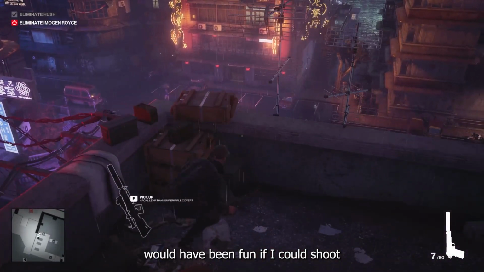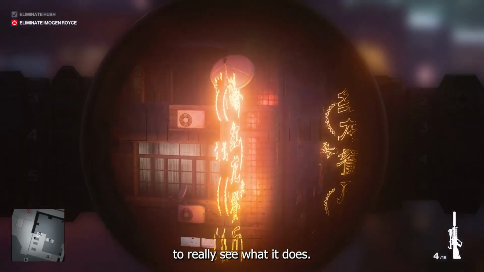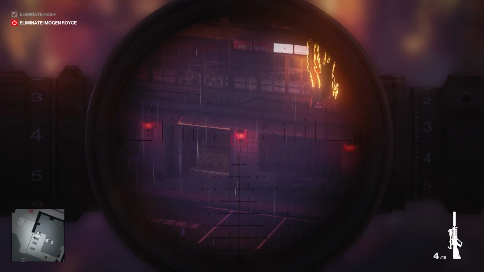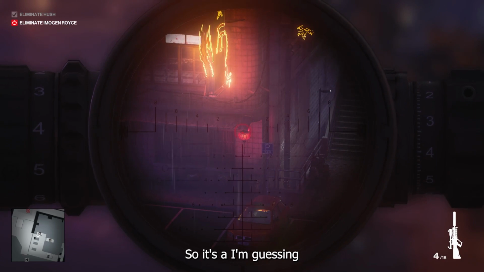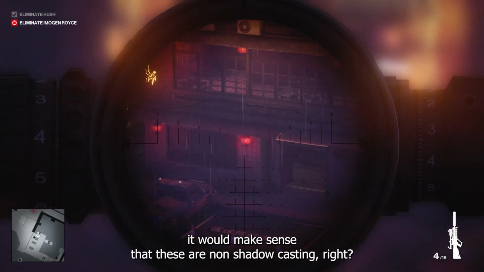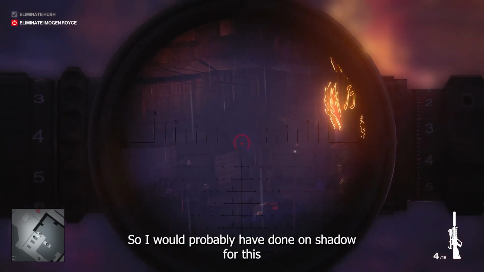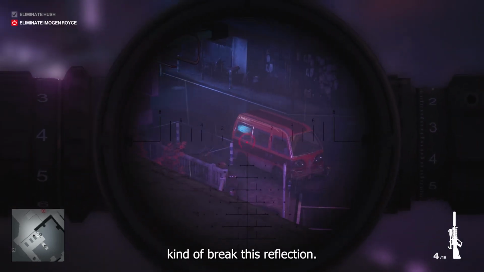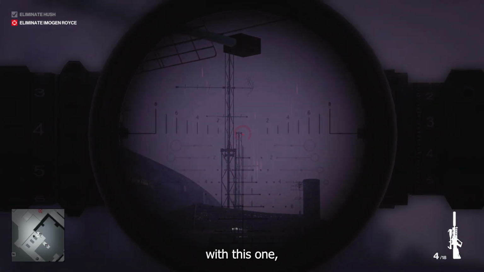It would have been fun if I could shoot all of the other lights here, to be honest, to really see what it does. But let's see if I can shoot some from here. This one, I'm guessing it would make sense that these are non-shadow casting, right? So they're just meant to create some highlight and some mood. So I would probably have done non-shadow for these. Can I break this reflection? No. Okay. Look, there's some disco balls flying around. What about this one?